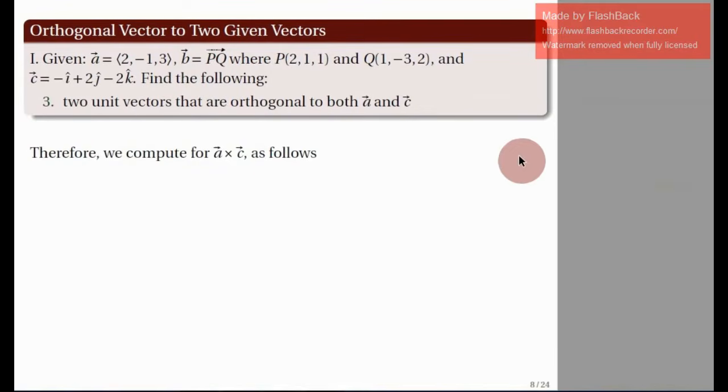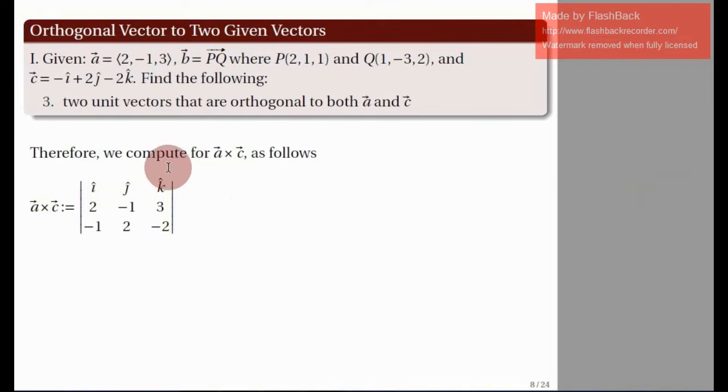So we will compute for the cross product. And if you recall, what we were taught last time on how to get the cross product is a method that resembles the determinant. The way to write it down would be as follows. So here we see that we have a 3 by 3 array, and let's analyze each row of this array. For the first row, see that we wrote i hat, j hat, and k hat, which are special vectors that we've already met.